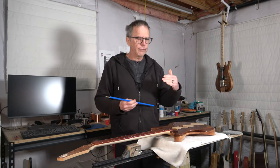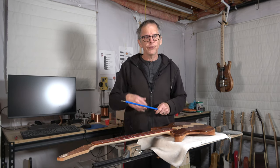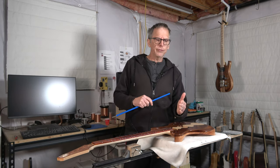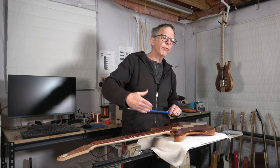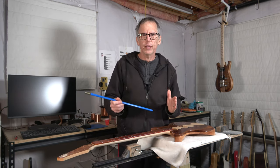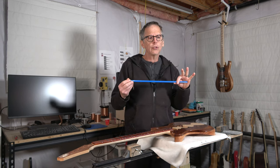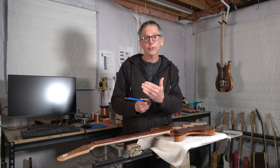I generally feel that the only time it's useful to add two truss rods is if you're going to have eight or more strings on the instrument, or if you're doing something like a six-string bass. Anything below seven strings on a regular guitar, you don't need two truss rods. But if you're going over eight strings, you're adding a significant amount of string pull tension to the neck, which can cause it to pull up on the headstock and bow the neck.